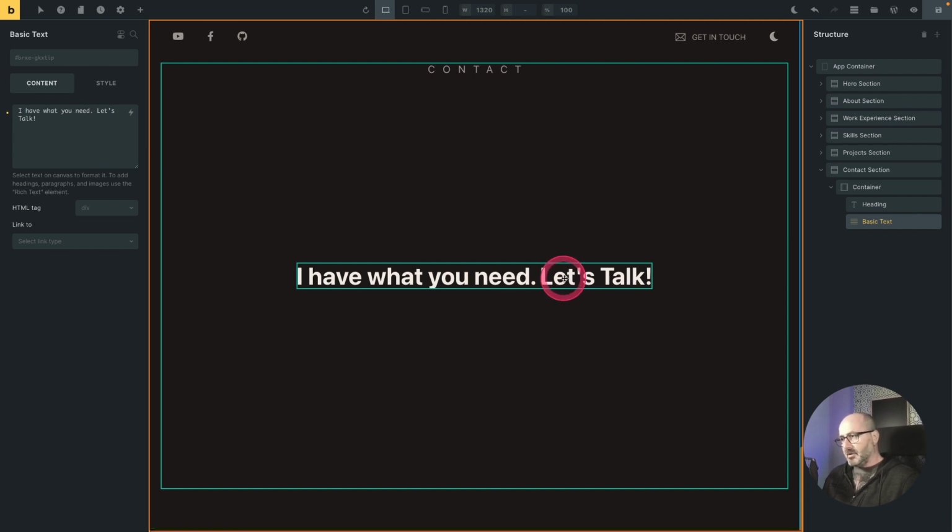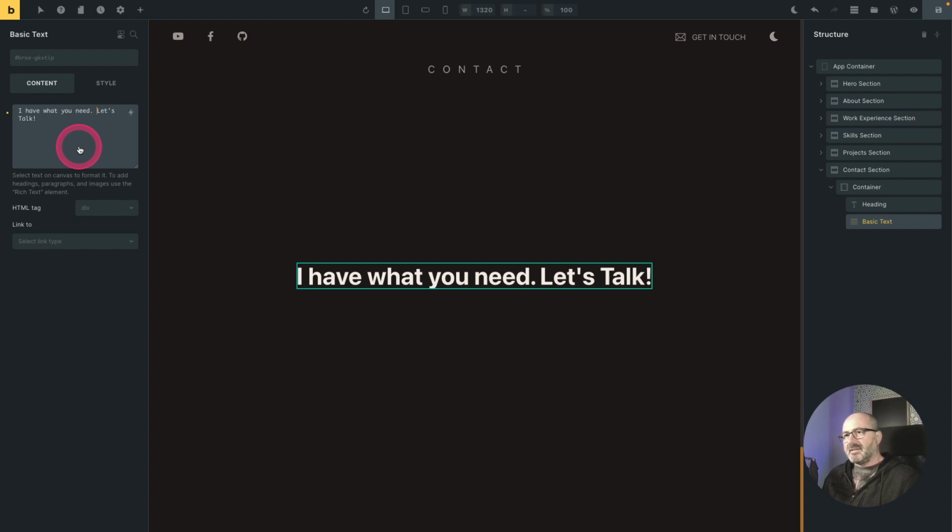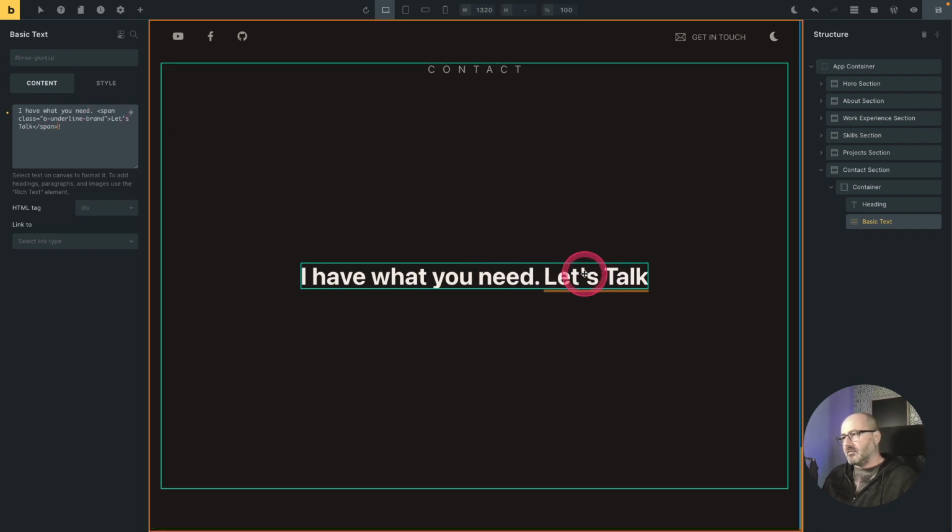That's not possible in Bricks, but you can write HTML directly in your content field. And for example, we can add a span with a class of o-_brand. And I want to properly close my span. And now this allows me to style part of my text.